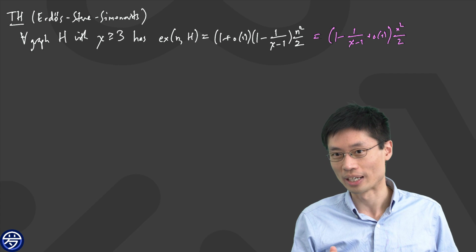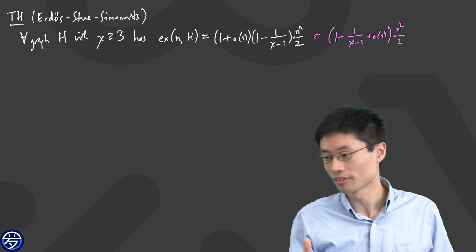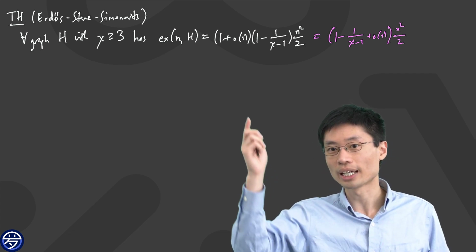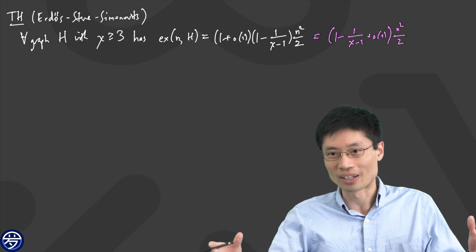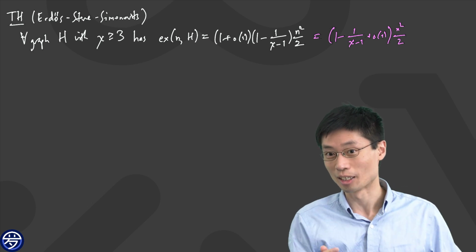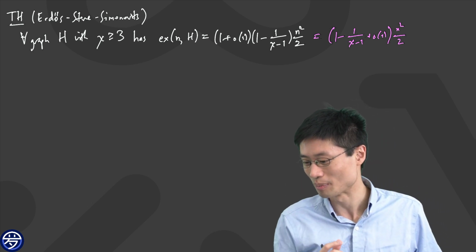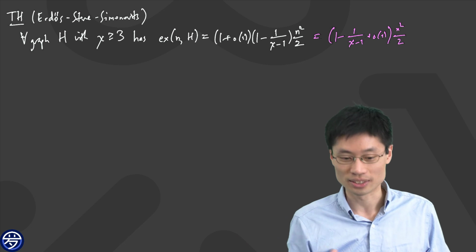Even with the normal Turán number for a complete graph, we actually also get a bound like 1 plus little o of 1, because no one wants to go through and write down exactly what is the number of edges in that strange complete multipartite graph. Okay, so we want to do this.